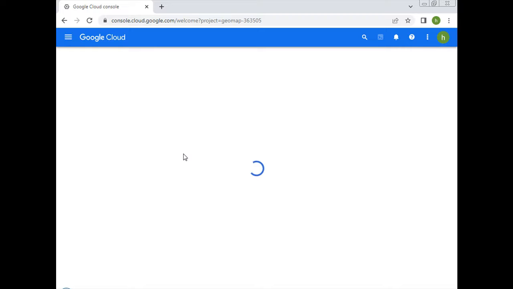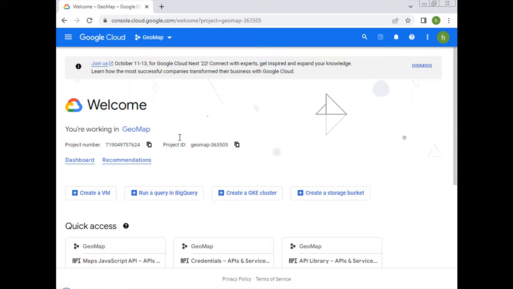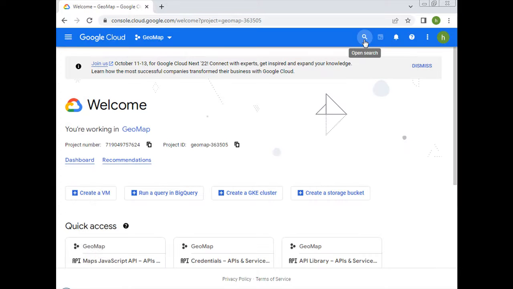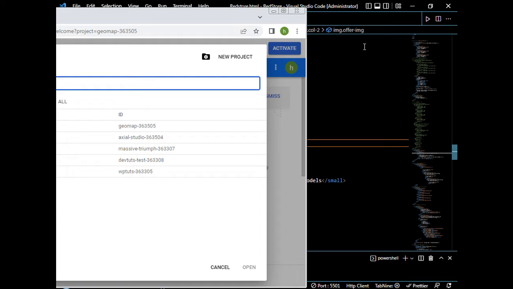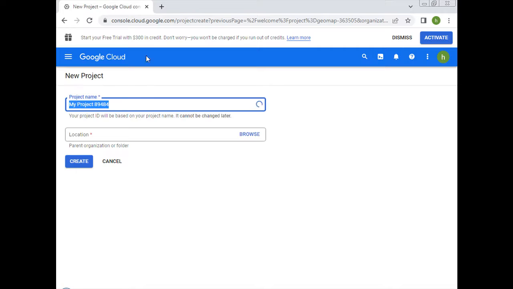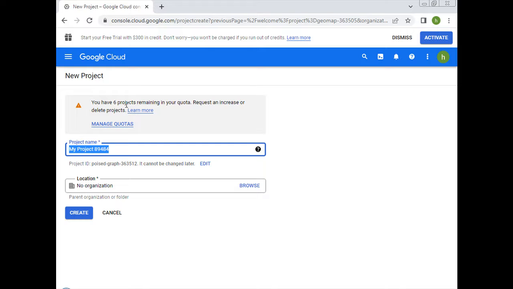API is application programming interface. So now click right here and we can make a new API for our project. For doing this, we click and now we're going to make a new project. For this one we can click on new project, and now we can give a name for this project, an API for Google Map API.